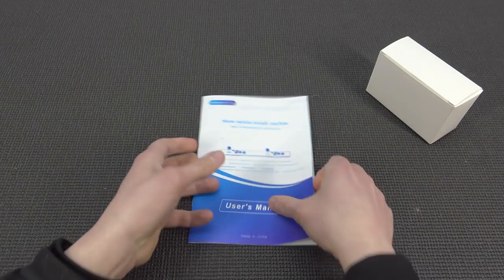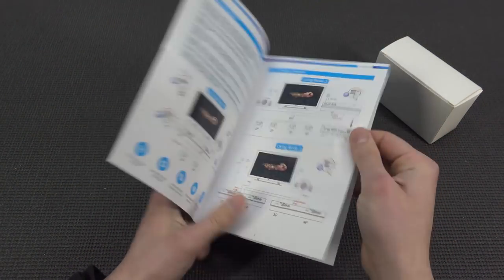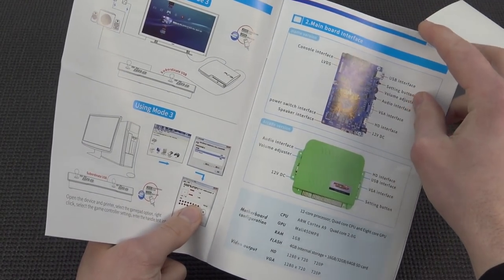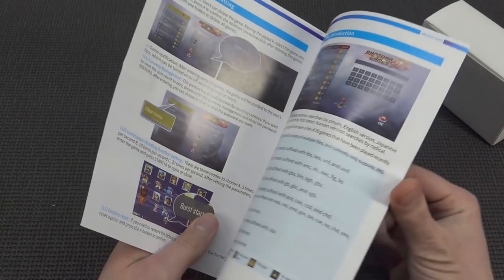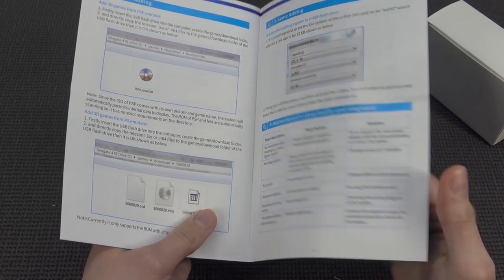Not to forget, this time we're getting a deluxe manual. Normally I've seen toilet paper manuals, but this is not a toilet paper manual, it's a pretty good manual, with some information about the box itself, even how to add new files. So they did a very nice job with this. I give them extra kudos for this. Very nice. We like the manual, so if you have any questions, check the manual this time.